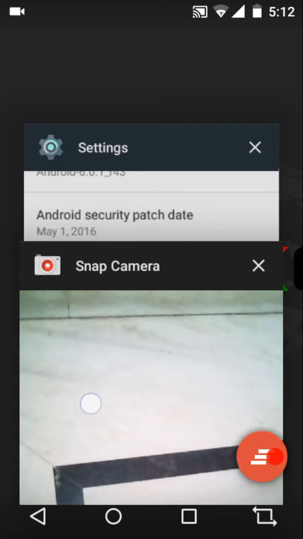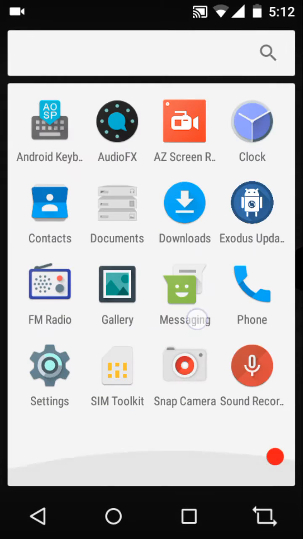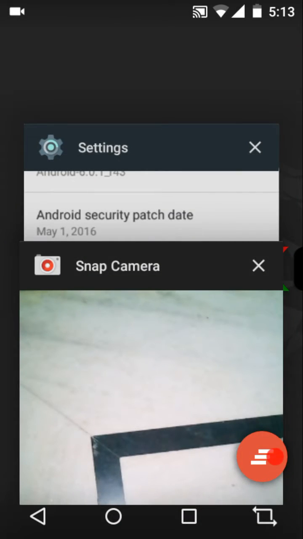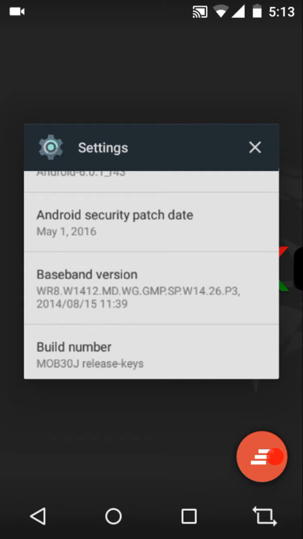As you can see, the snap camera hangs, and to take the second picture I would have to restart the camera application, and only then I can do that. Okay, so that's the problem that I'm telling you. It's a bug, I would say.